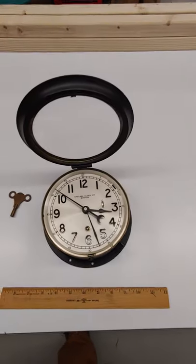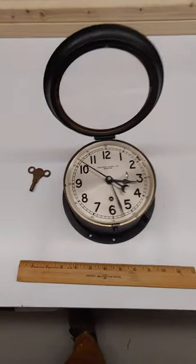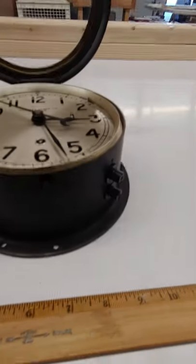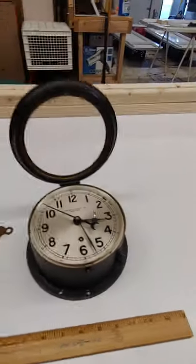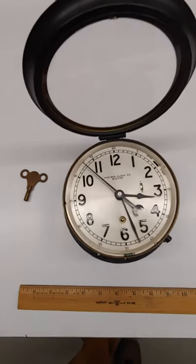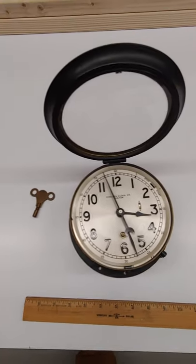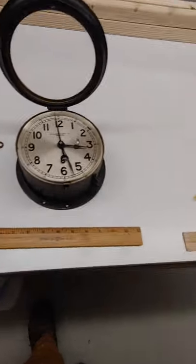So here's the Chelsea clock made in Boston, Massachusetts. It's called a Zig-Zag clock from either a submarine or a Navy boat. It ticks flawlessly. I love the sound of it. It kind of sounds like a toaster oven is running.